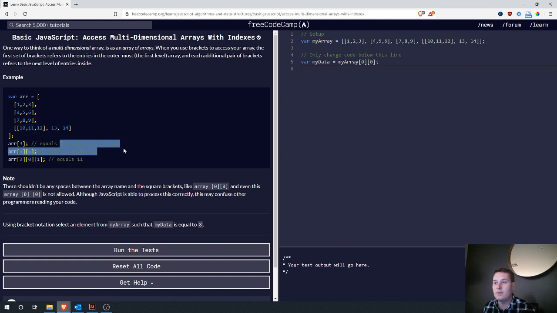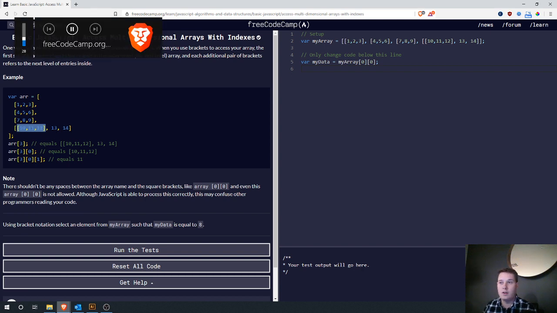Array 3, 0 is the first element of that array, which is 10, 11, 12.